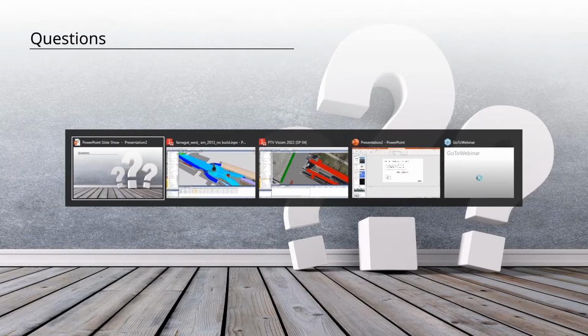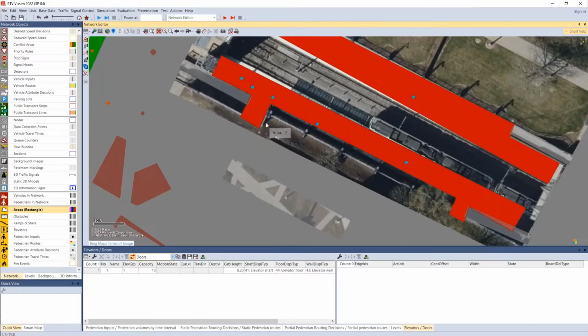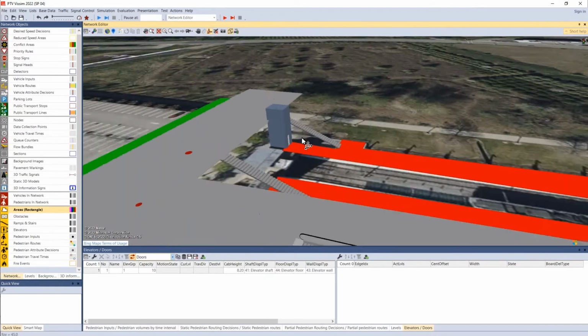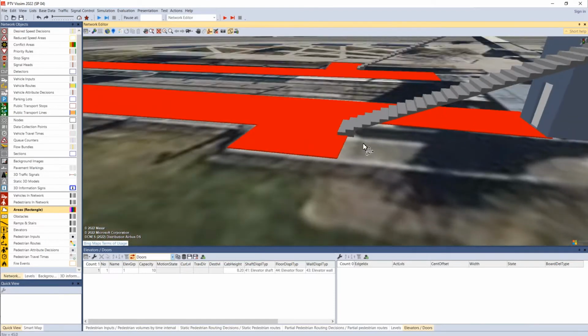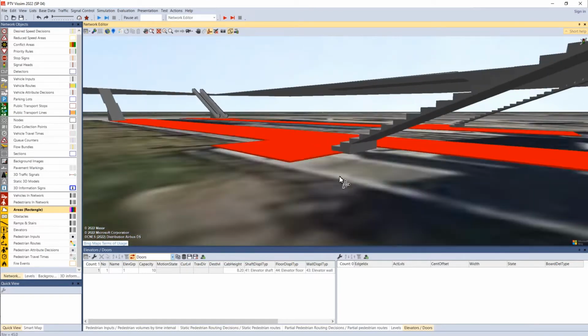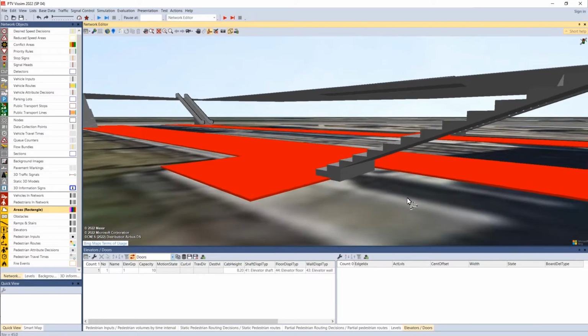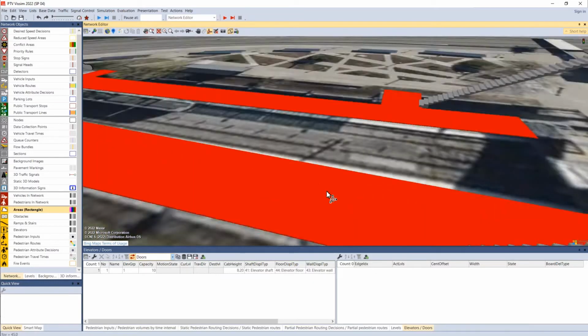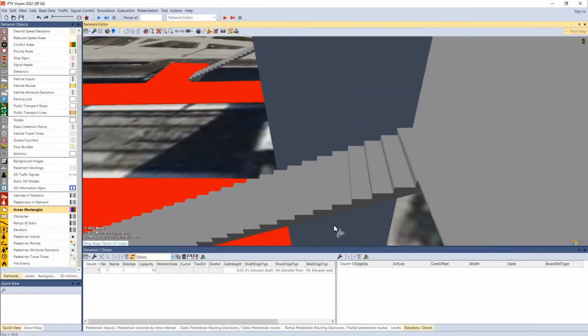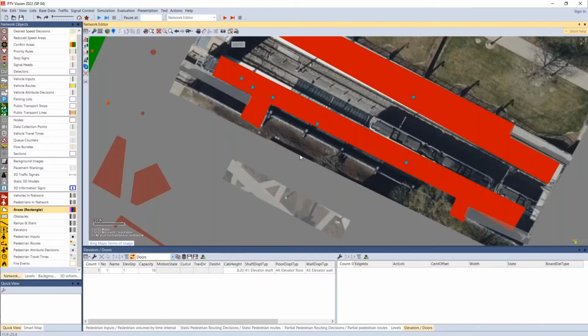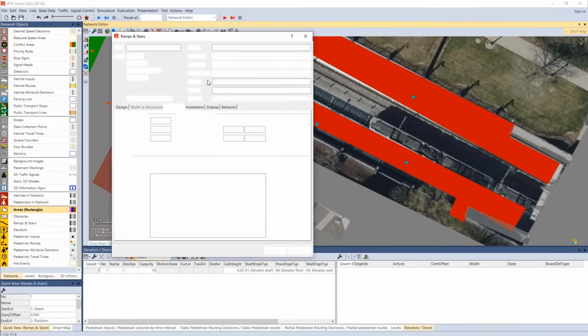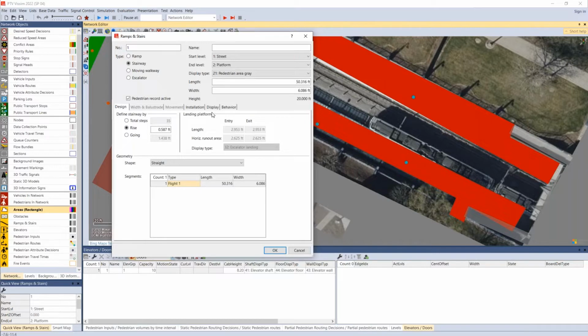Now the stairs themselves, and this might help if I jump into an actual model real quick, also have a clearance underneath them. You can see how the stairs have a little boxy footprint at the lower end. You can control what the headroom clearance is at the top and at the bottom. So there are headroom clearances that you can put on staircases to prevent pedestrians from walking under the staircase too close and things like that.